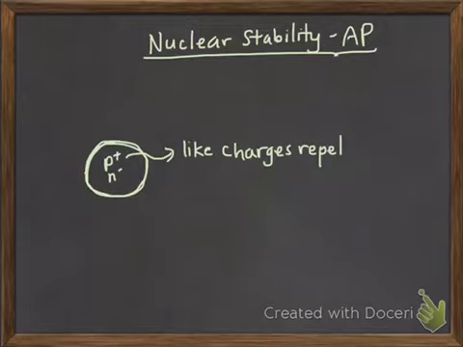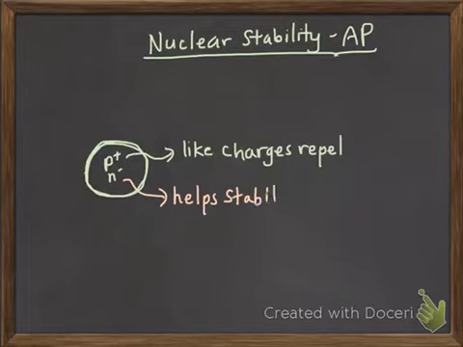So the first thing is the presence of neutrons. We know that neutrons, which do not have a charge, help to stabilize the protons in the nucleus. So the presence of neutrons helps to stabilize the nucleus. That would make sense because you have another particle in there, a heavy particle, that can balance out or help keep the protons together and not repel and totally decay.